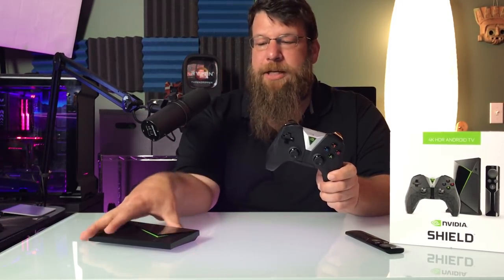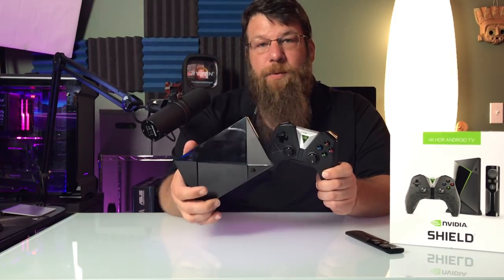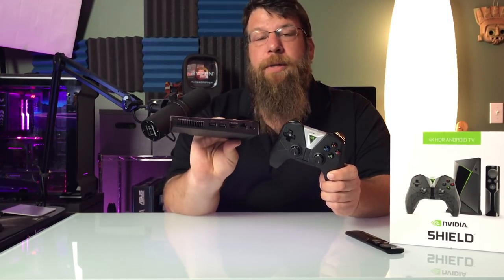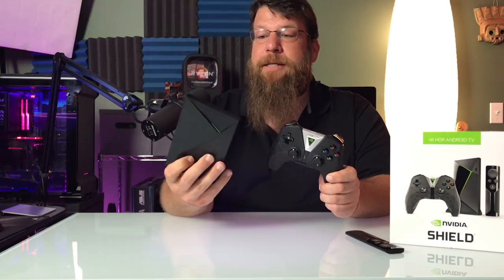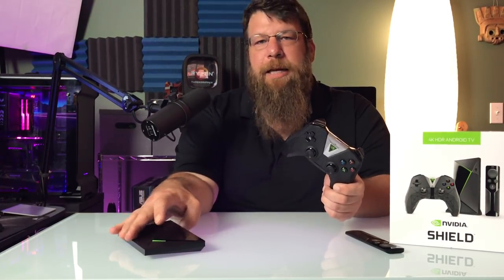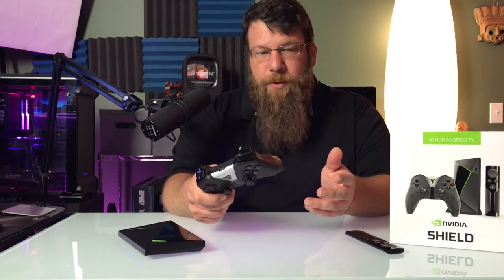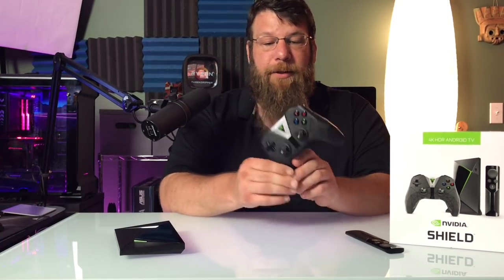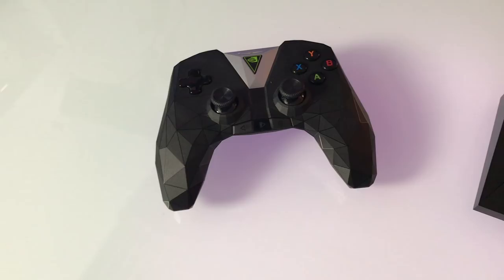You can plug in a PlayStation 4 controller, an Xbox One controller, I think even an Xbox 360 controller, and you can plug in mouse and keyboard to the USB ports on the back of the unit. So if you have a wireless mouse and keyboard that you use on your couch, maybe a lap board, you can certainly play with a mouse and keyboard. For me, I was all about kicking my feet up, leaning back on the couch, and playing Rise of the Tomb Raider or Destiny with the controller. The controller looks weird and doesn't look like it'd be comfortable because of all the angles, but I really did enjoy it.